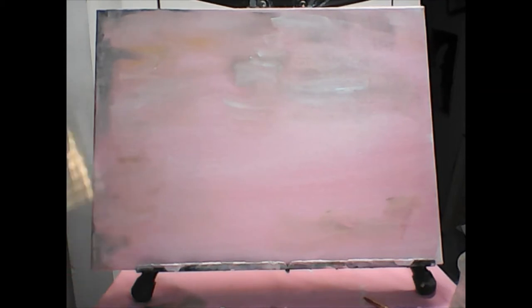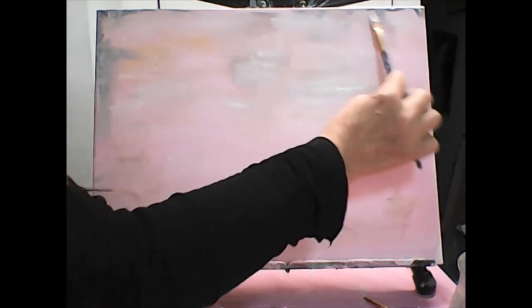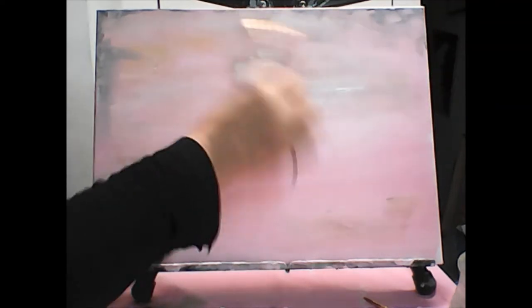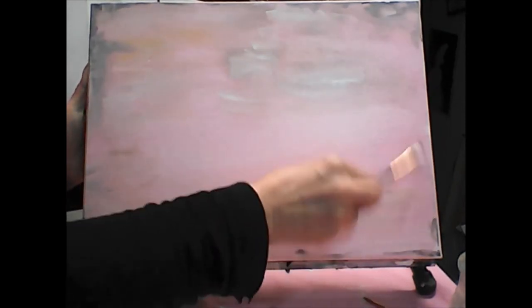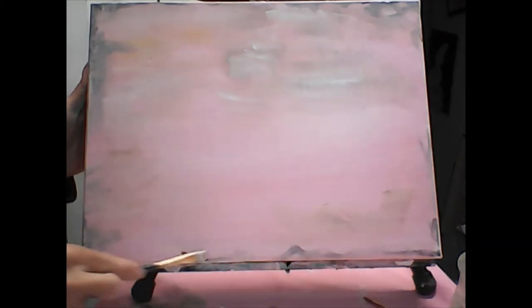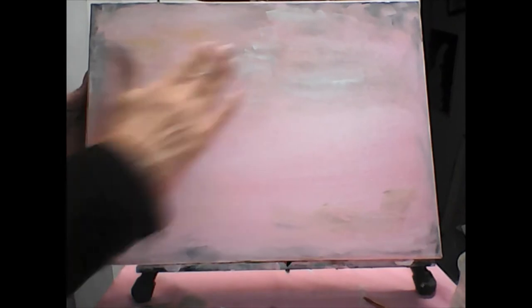It's an old board. It's going to be an old board that you found and you decided to paint on it. Maybe fire had gotten to it at one point. Messy. Don't even think. Just mess it up. Scrub with your fingers a little. Make it dirty. Don't want to have it too perfect.